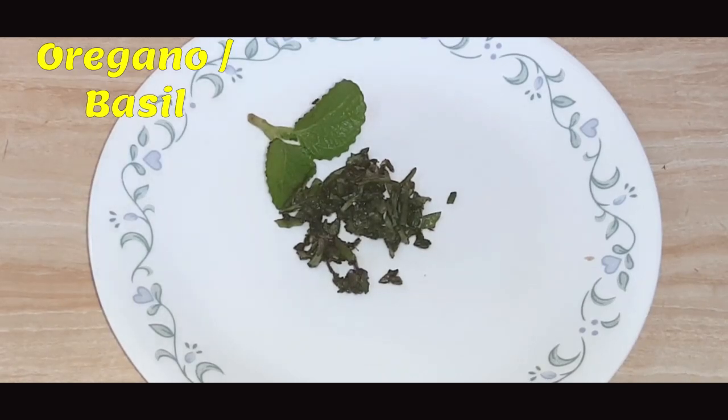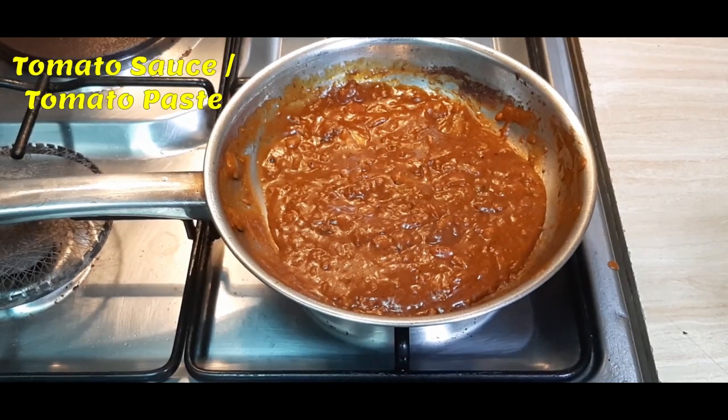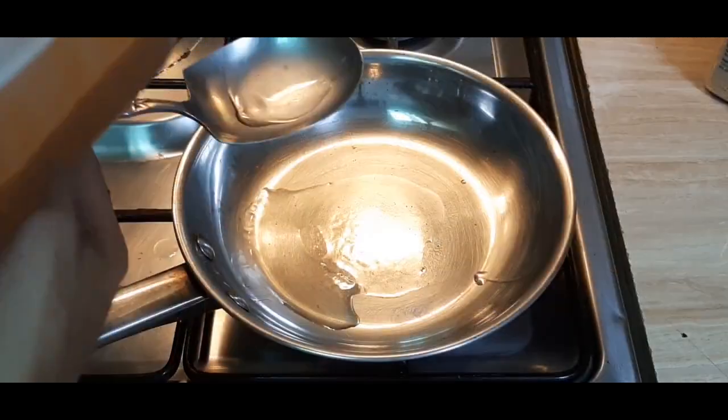You also need fresh chopped oregano leaves. If you don't have the oregano leaves, you can also use the fresh basil leaves. And to add some kick, we need some green chilies. And of course, we need to have tomato sauce.